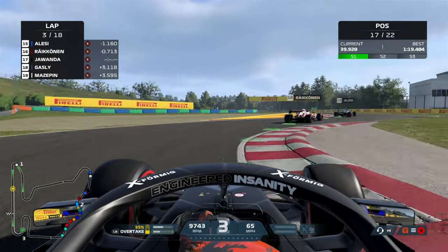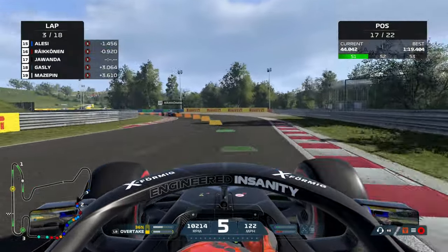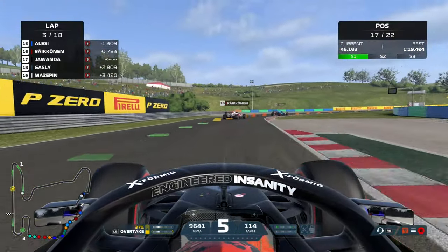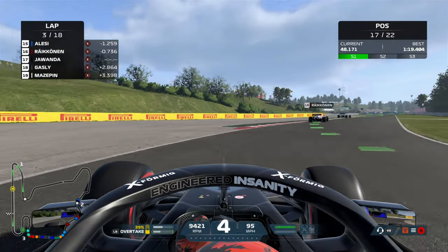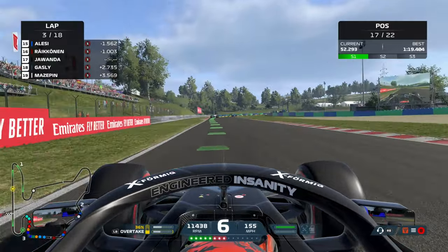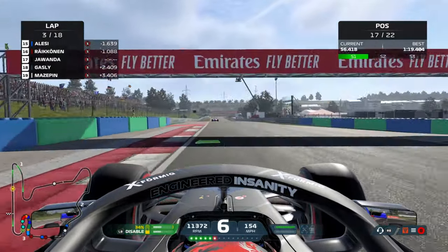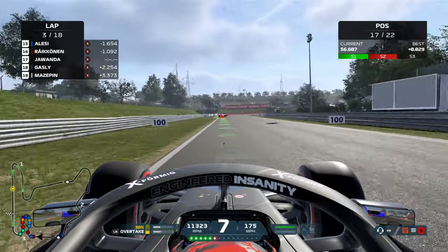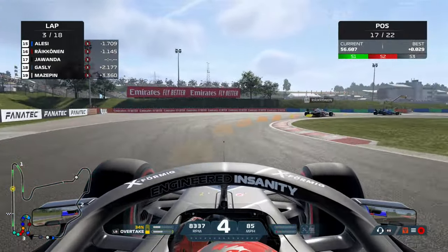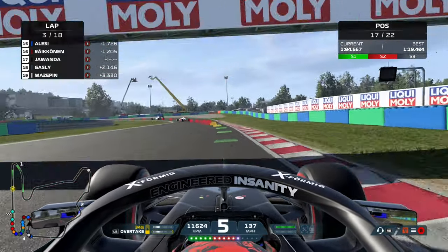But the thing is, I don't know how we're ever going to catch them, because we've changed the difficulty and our car is just terrible. And I'm not hitting these turns as well as I should be. Please don't pull away from me. 1.1. I need to get into DRS distance so I can actually get some DRS when it happens, because right now I'm not going to be getting any and this isn't good.